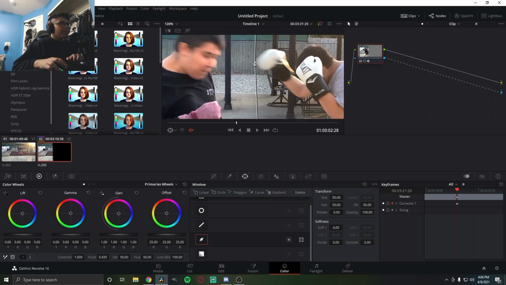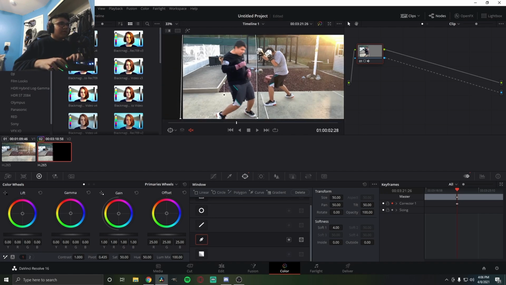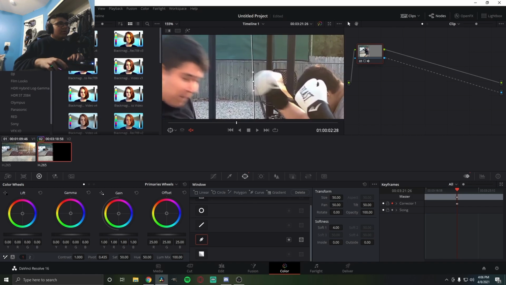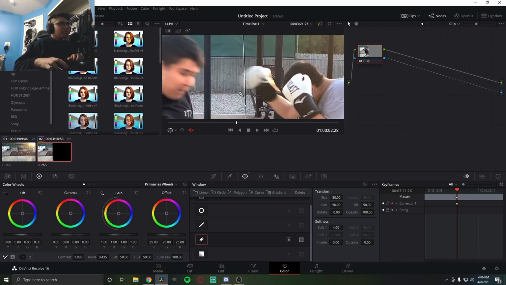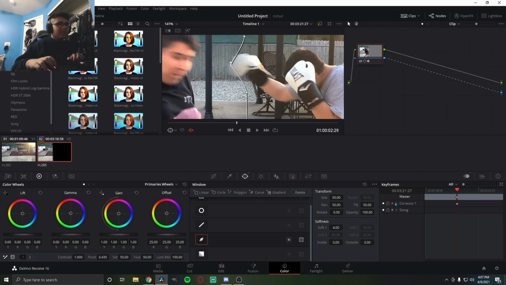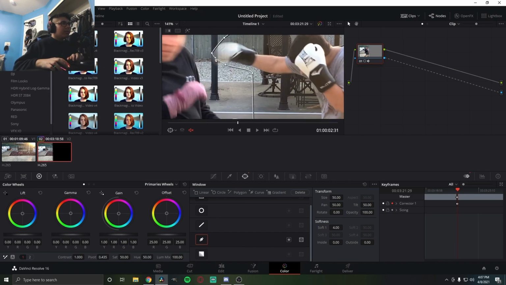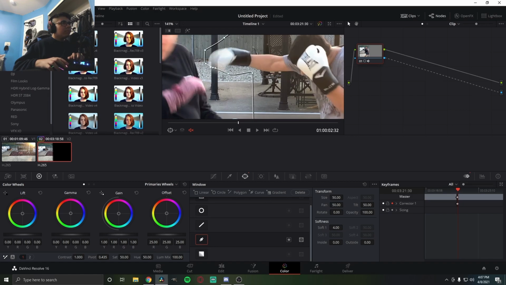So obviously each frame I'm going to have to move this. But before I do, you're going to notice, look, whenever I move this to make the punch, it's going to start cutting him off in his legs and stuff. So the way to do this is to create two circles. So let's just do that. Basically two stopping points. So just click. Now it's only going to move this middle one, so anything in this range. So it's basically just going to be the punch. Anything you do, it's going to keyframe it since you have this on. So you basically just got to move it every time you go a frame. Just move it something. There we go. Perfect.